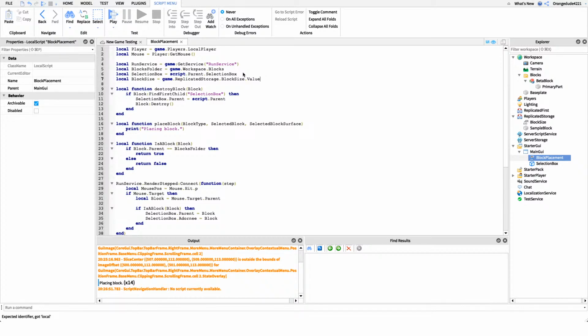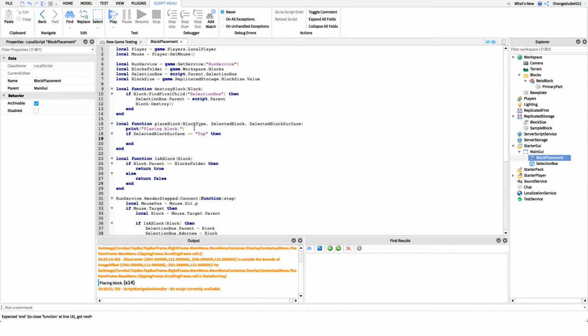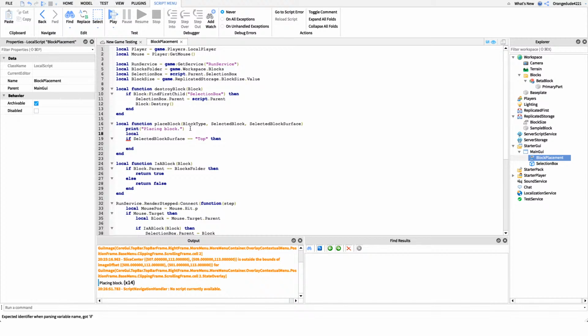And then what we need to do is figure out where we actually want to place the block. So I'm going to say if selected surface is equal to top, then we need to create a variable. So local place block position.